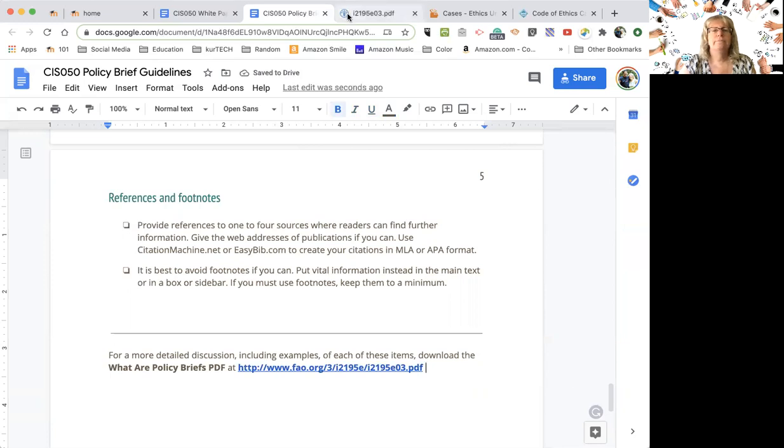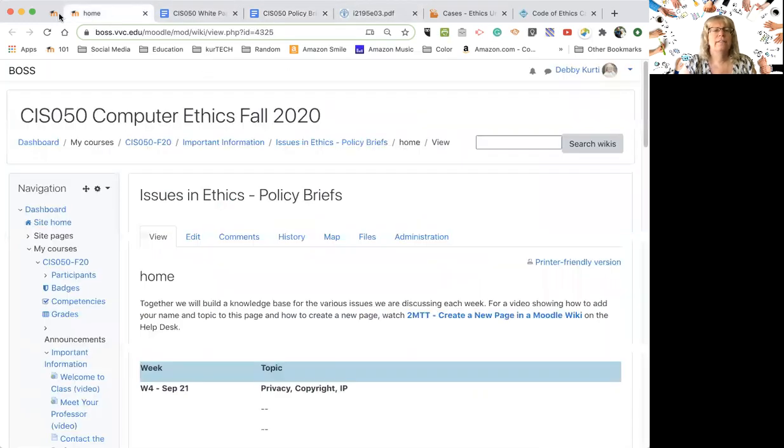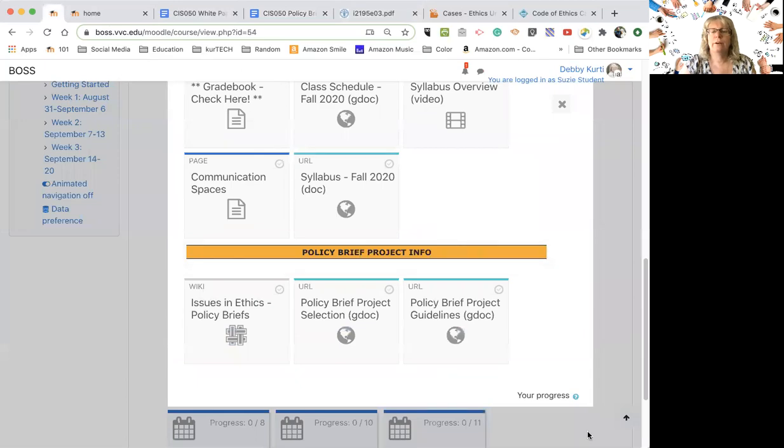All right. So let's go back to here. I'm going to stop sharing. The main idea of this is to create a short paper that is very well structured. And I strongly recommend you do it in Google Docs for a couple of reasons. If you end up collaborating with people, you can share each other's link and give each other feedback. You can share it with me and I can give you feedback.